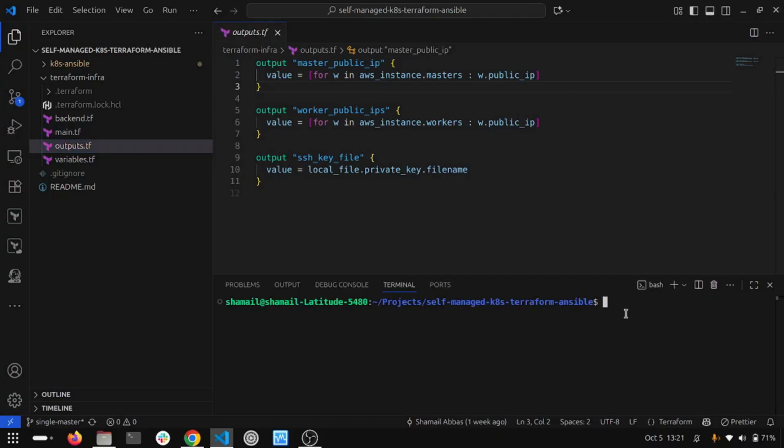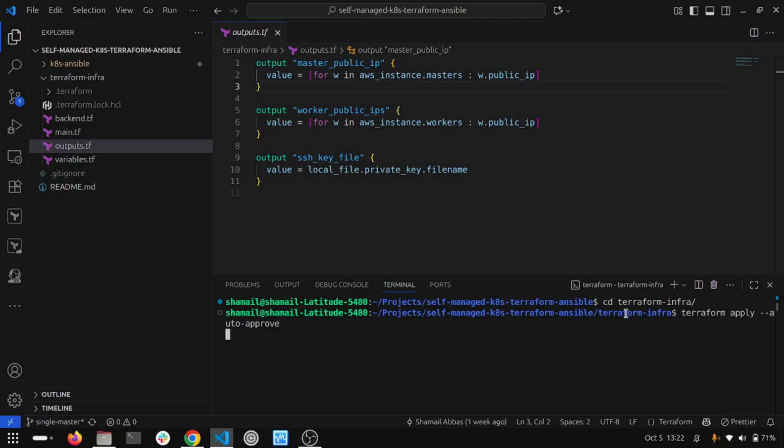Okay, so let's execute this Terraform code. cd into the terraform infra folder, and first thing first, you have to do terraform init and then terraform plan. Because I've already done that, I'm not going to do that again. I'm applying this directly: terraform apply -auto-approve. You don't have to use auto-approve, especially in production, because this is not recommended in production. I'm using this so that I don't have to type yes manually. But in production, always avoid using this auto-approve option.